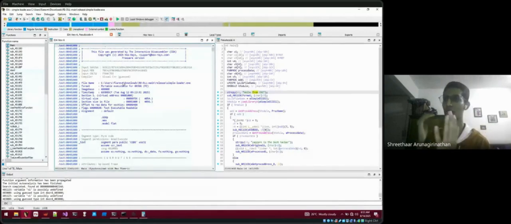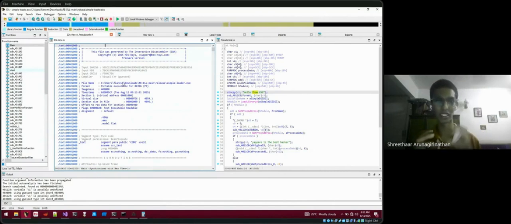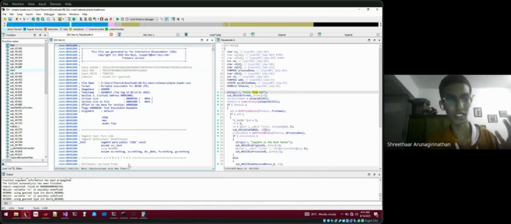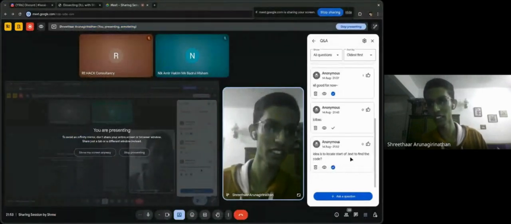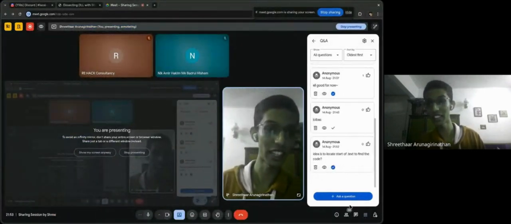If this is a packed executable, it will be a different address. So finding the particular address where the text section executes is where you need your PE knowledge. Clear?